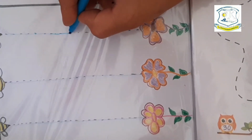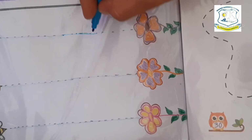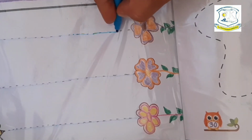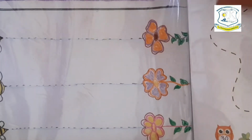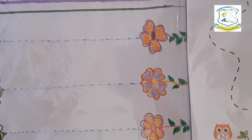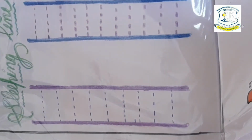Parents, as I suggested, you can make this kind of worksheet and keep it in a clear bag so that they can reuse it again and again, and with this you can save your money and pages too. So now let us do this one.